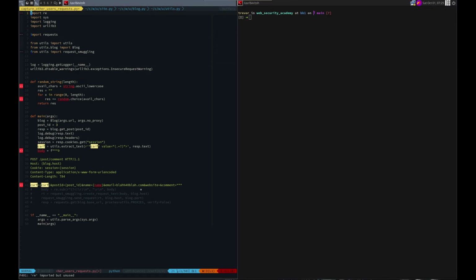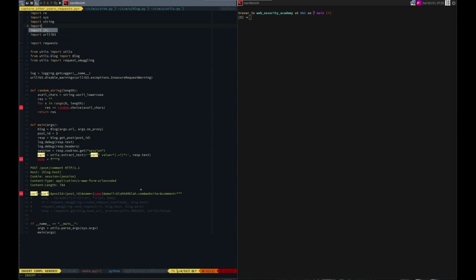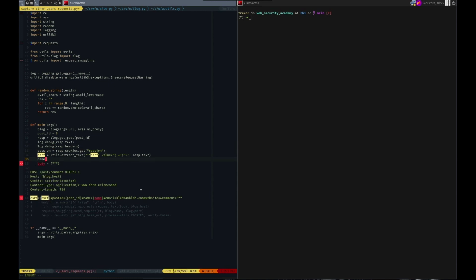And all right. We need to import string, and import random. And then we'll define the name equals random string of 20. Boom.